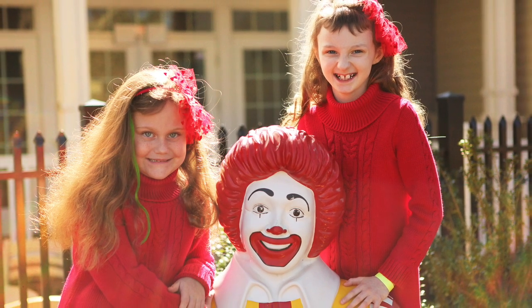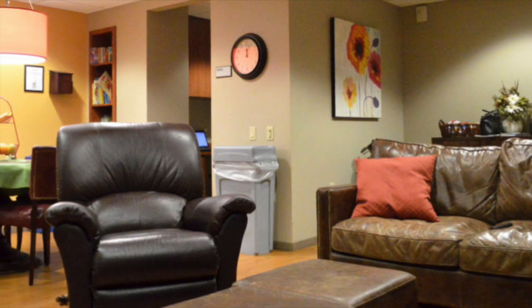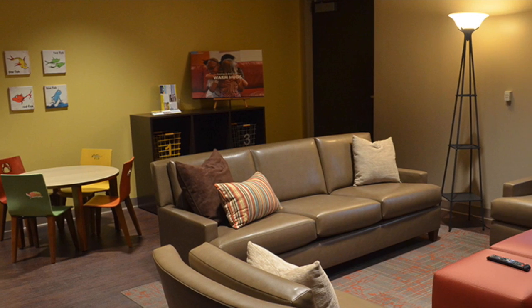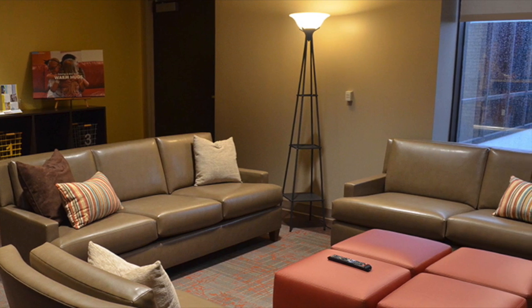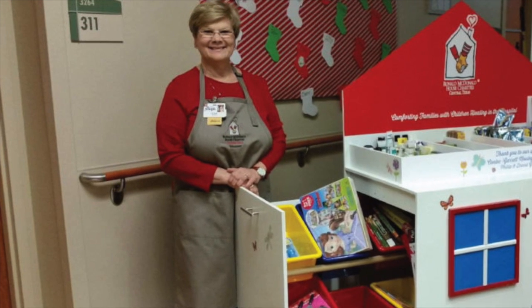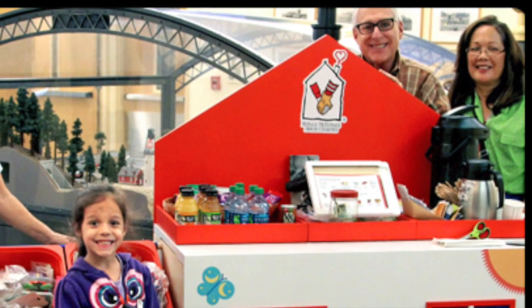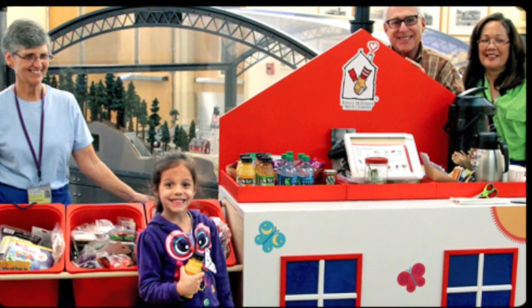But we also have 3 additional programs, including the Ronald McDonald Family Room, which is a mini version of a Ronald McDonald House embedded inside a hospital. So we have bedrooms inside hospitals for parents to stay even closer to their hospitalized child. We also have a Happy Wheels cart program, which is a hospitality cart that strolls the hallways of the 2 children's hospitals here in Austin and the 3 hospitals in Bryan College Station, providing snacks and food and toiletries and things that families need while they're stuck in a hospital.